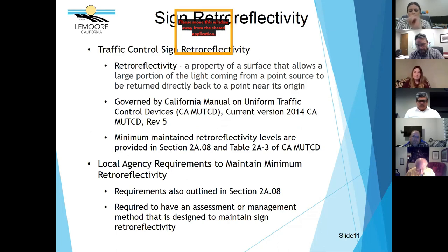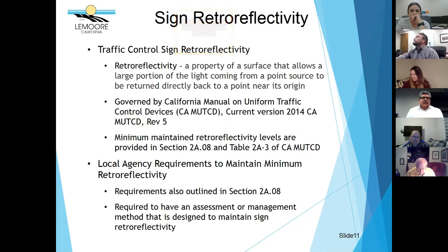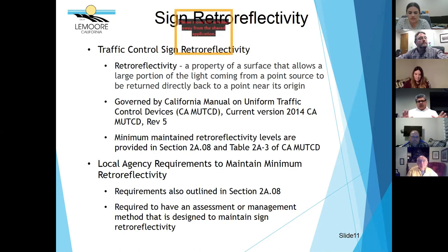All right, our next topic is sign retroreflectivity. So traffic control sign retroreflectivity, and I'm going to mess this up several times, so excuse me. Retroreflectivity is a property of a surface that allows large portions of light coming from a point source to be returned directly back to a point near its source. So no matter what angle you're at, when light hits this surface, it bounces back. That's how they designed these new sign surfaces with chips in them, so that no matter what angle you're at, when a light hits it, it comes back to you. And that's why you're able to see these things as soon as light hits them.